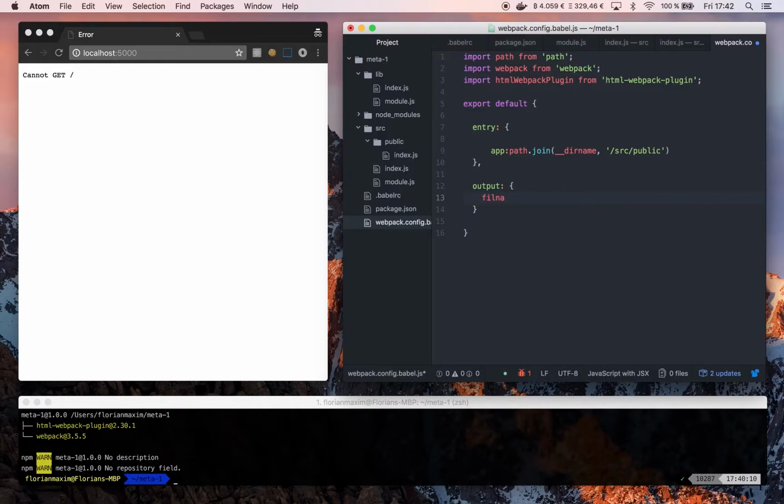So we need to define a file name, which by default is always called bundle, since all of our files we're going to have in here are going to be bundled in one single file. And now we need to define our output directory, which is going to be lib public.